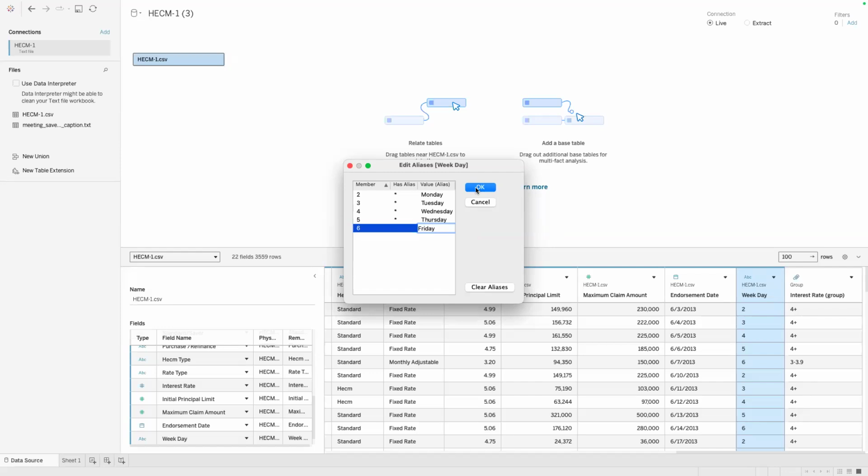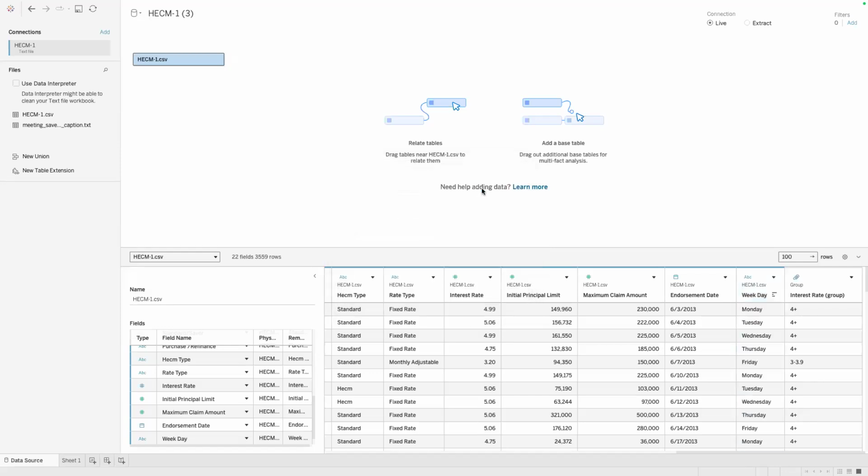So you see this does the VLOOKUP function when it should be exactly this value, but interest rate group helped us to create that approximate match, right? Then click OK. All right. And then we have all of this information with the name of the days rather than showing the numbers. Okay.